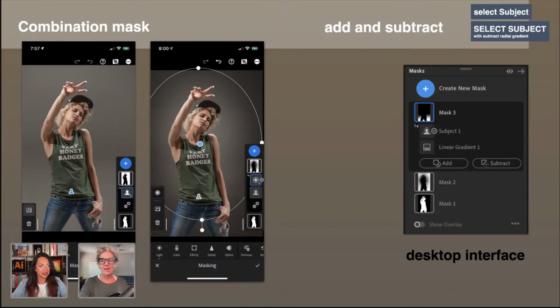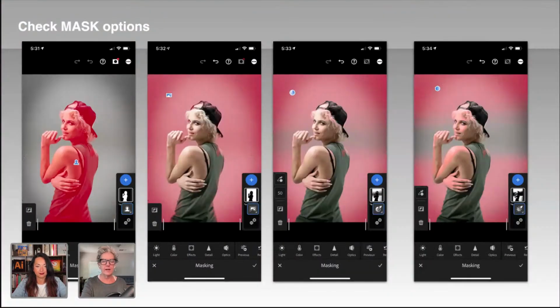Which is why it's good to label them. Okay. Label them. Layers. Well, because they look different. Like on the phone, they show up all on the right-hand side and you kind of see them. And on the desktop, they show up differently. It shows up as mask 1 and 2. So it might look like it's a different order. It's not, but with your brain, it's just a little better to do that.